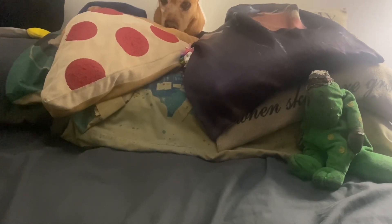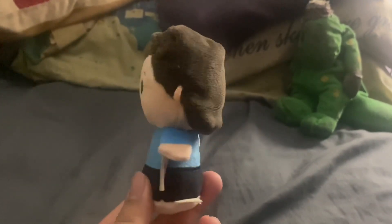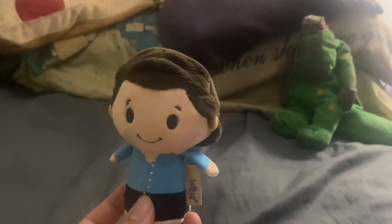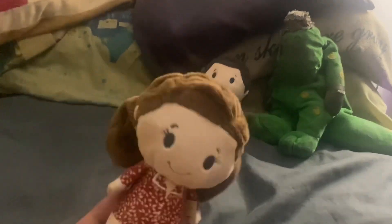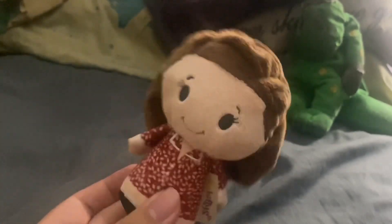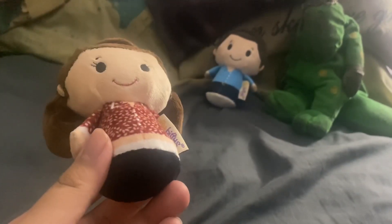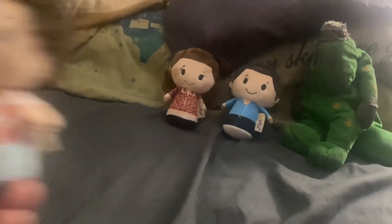To all you Seinfeld fans and Three Stooges fans, I have some plushies from both. I'll start with Seinfeld since I grew up with it first. Here's Jerry from the Itsy Bitsy plush line from Hallmark — very cool. When they first announced they're gonna release these as Itsy Bitsy plush, I said I gotta get these for my birthday, because Seinfeld's my favorite show. So we have Elaine — Julia Louis-Dreyfus. We have Cosmo Kramer — Michael Richards.